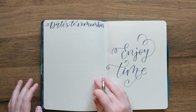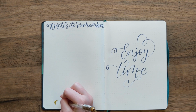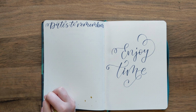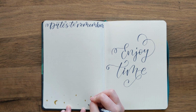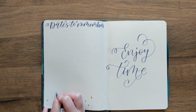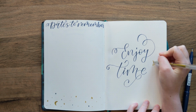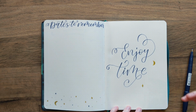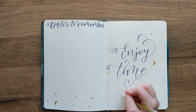On the right hand side, I've done a quote page. I didn't really know what to write here for a while as I'm not a fan of cheesy quotes, and I kind of wanted one that felt right after the crazy year of 2020. So I was looking at the cover and the sand timer, and it made me think more about time and how 2020 has really shown us how to appreciate time. And I don't mean that to come across as morbid, I just miss spending time with my family and friends, and I know that a lot of people have lost loved ones this year. So 2021 should be about appreciating the time we have with loved ones, even as things hopefully settle down.